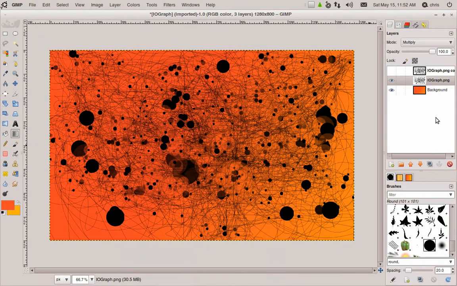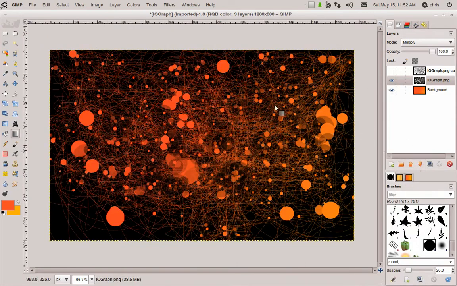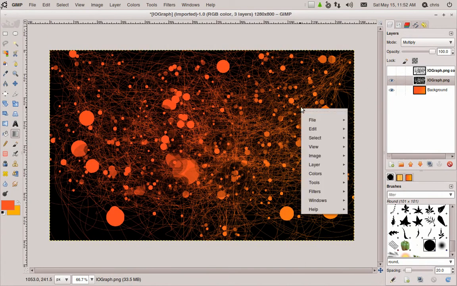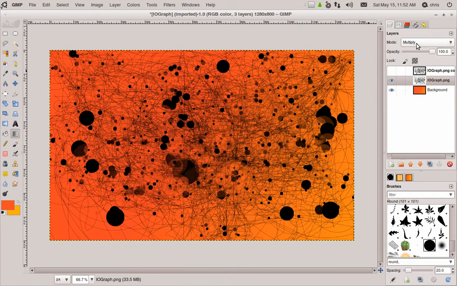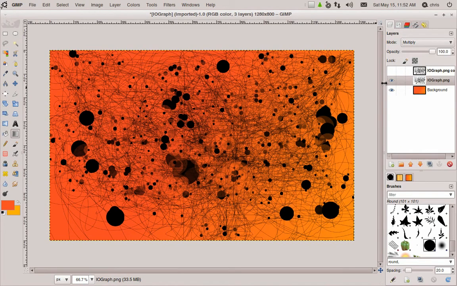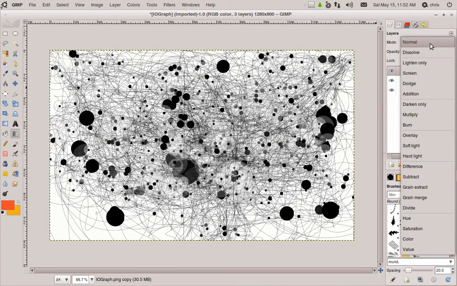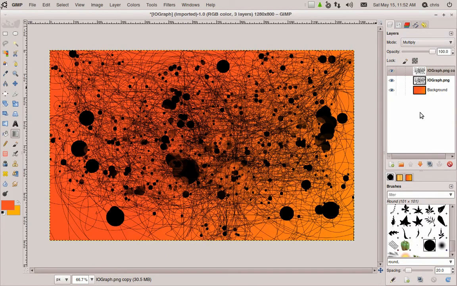You just have to switch to invert colors, etc. It's about playing with the layer mode. So that's done. We're going to enable this one, and we're also going to change the mode to multiply as well.